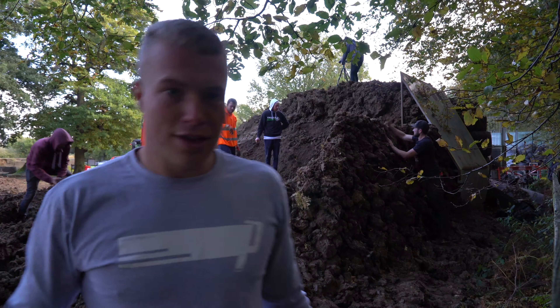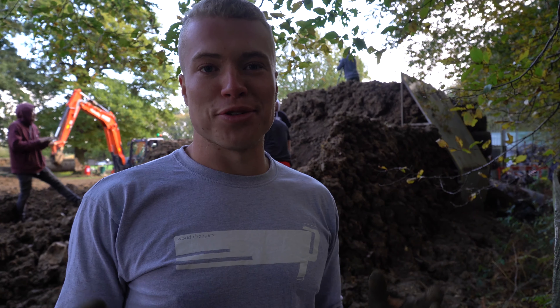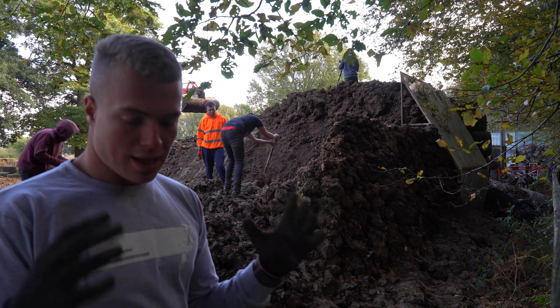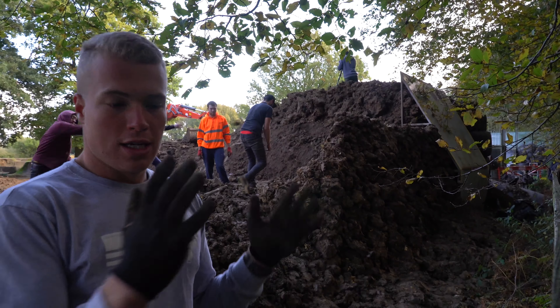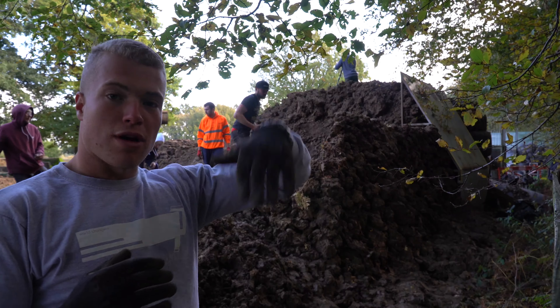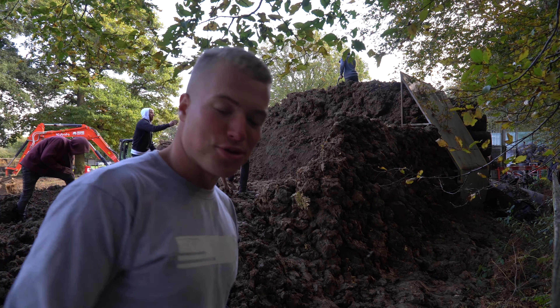So basically the idea here is we're picking up big clumps of clay and almost creating like Hadrian's Wall — which is also equivalent to what they call the Roman wall — because we've got these big clumps of mud. It's like solid, so the mud will just sit up nicely against it rather than just crumbling down the back. A bit of history for you — Hadrian's Wall. I'm quite impressed.